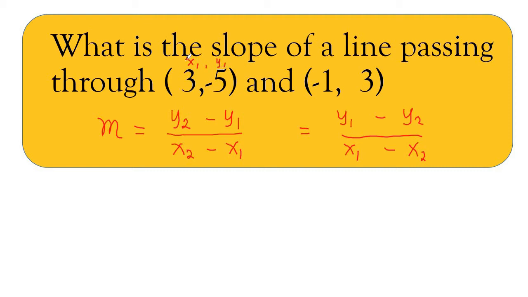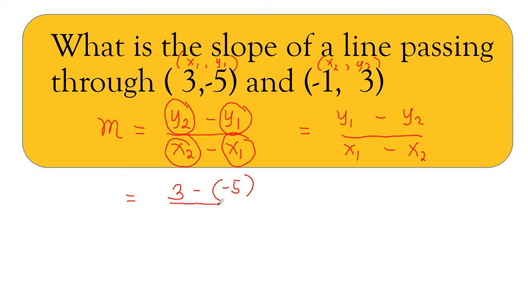Now, if we have given 2 points, we will be representing this as x sub 1, y sub 1, because this will be our first point. And the second point will be represented by x sub 2, y sub 2. So, the value for x sub 1 is 3, y sub 1 is -5, x sub 2 is -1, y sub 2 is 3, and we will be replacing these symbols by those values. Let us now substitute the values of y sub 2 and y sub 1, and that is 3 minus -5 all over the values of x sub 2 and x sub 1, -1 minus 3.